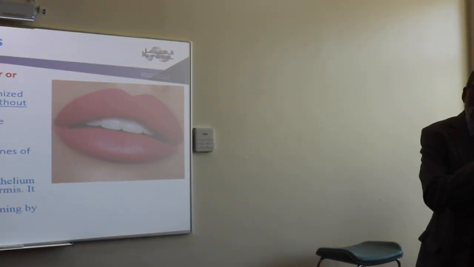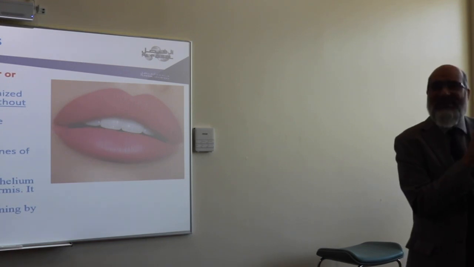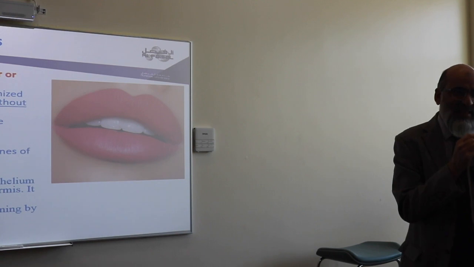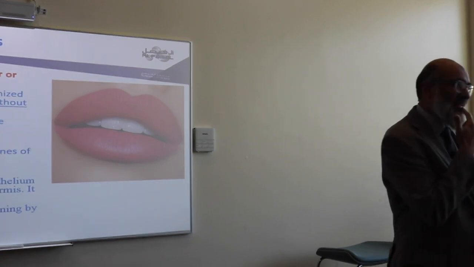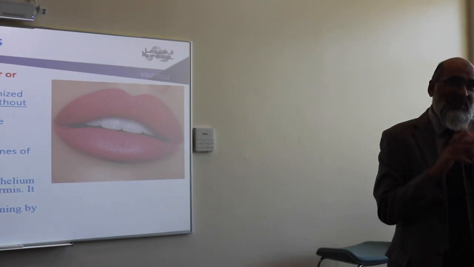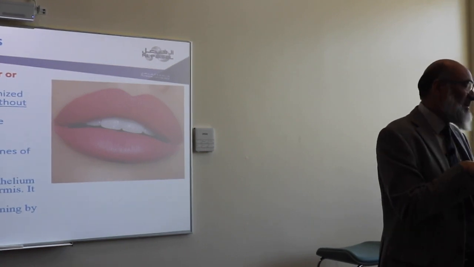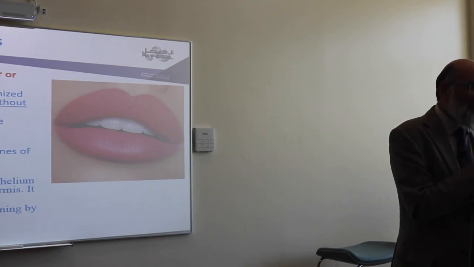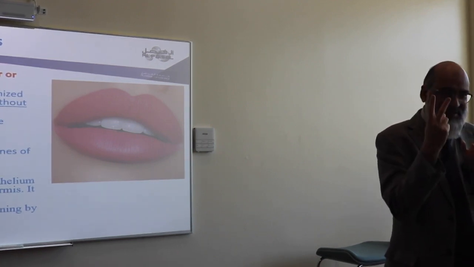So if the color of lips is different in different individuals, it can be because of this thickness or thinness of epithelium. Like if you are a smoker and there is a stain of the smoke here, the color of the lips changes because of the deposition of the pigment there. You understand? Otherwise, in a normal, healthy individual, the lips are pinkish for two reasons.